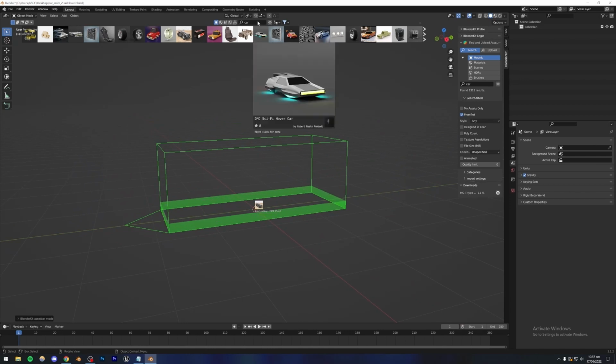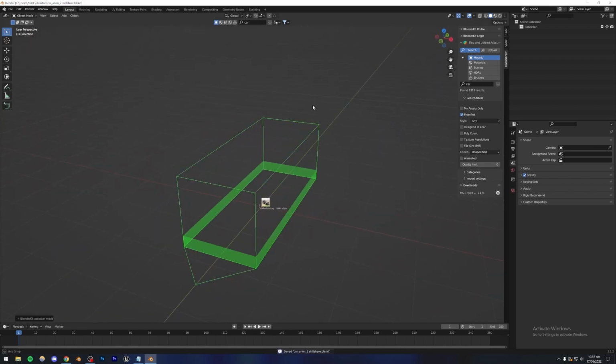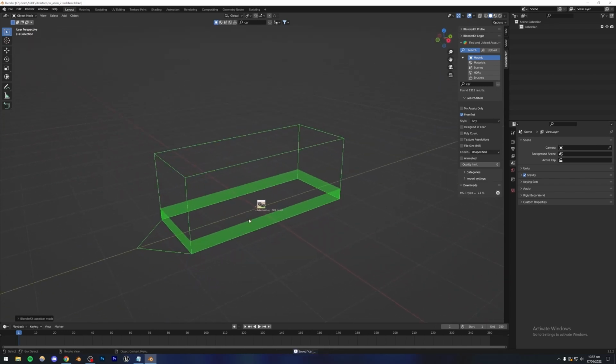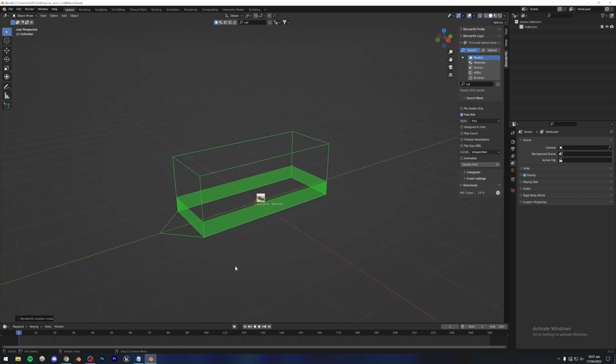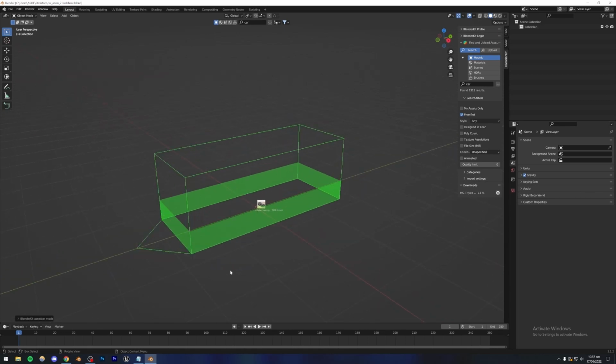Although this render can be done on basically any computer, an animation is going to take some time to render, right? I would recommend you have at least an RTX graphics card if you can, and if you have that, then that's great. Otherwise, you can still make this, but it's going to take some time to render. Just keep that in mind.